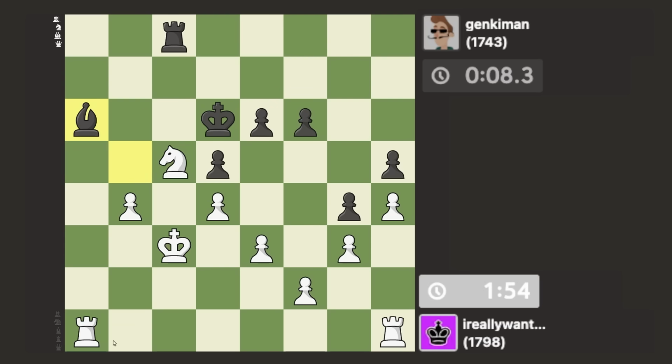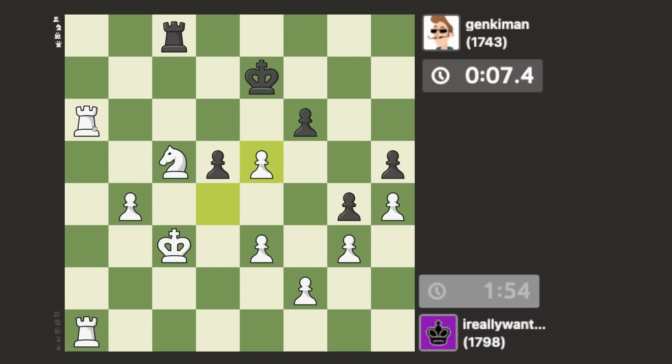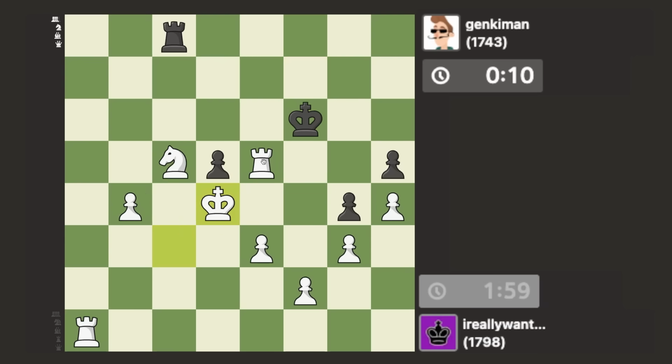6 seconds left for the opponent. They do take. We'll take back with check, bring the other rook into the attack. 8 seconds left for the opponent. It's looking good for us. Pawn to e5, we can just take, play check, and grab the free pawn. Also means we can centralize the king now to defend the rook.